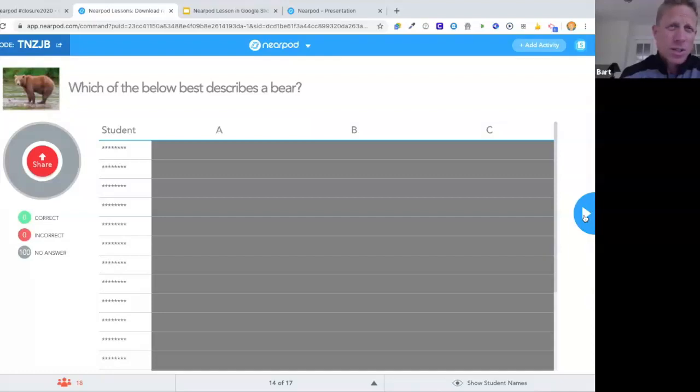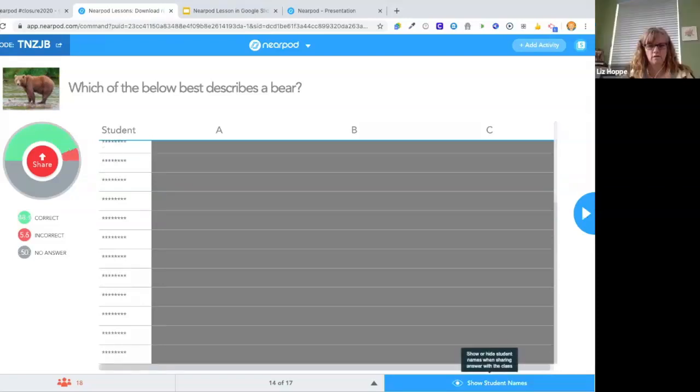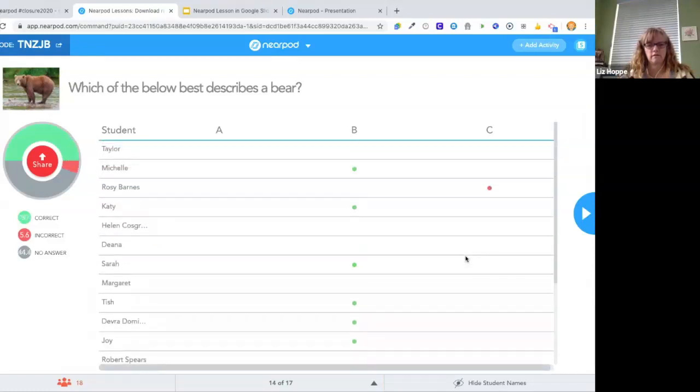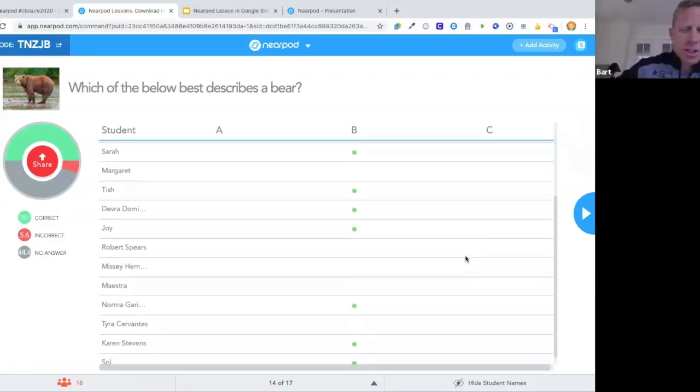And there are other ways too. You can do things like polls that are better for the classroom, obviously. And you get a nice little graph that shows you if they got it right or wrong from the teacher side. Make sure you see the teacher side. It's kind of cool. Usually it shows answers. There we go. But you can also see how many people are actually doing it with the no answers.